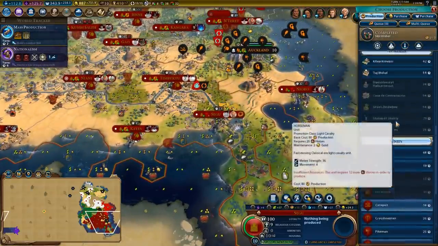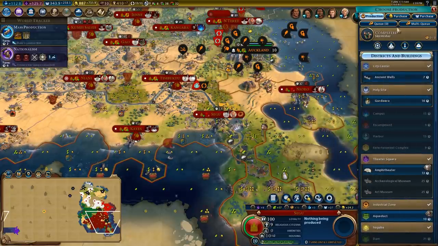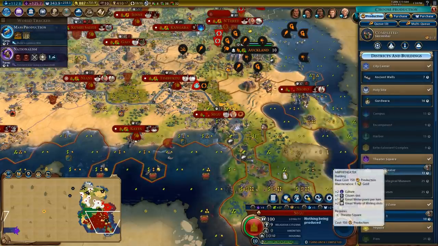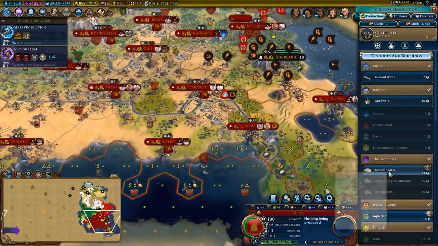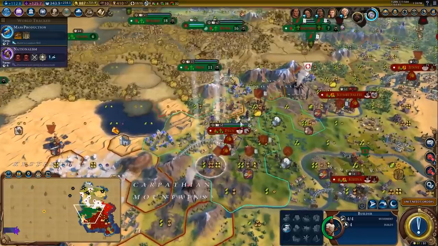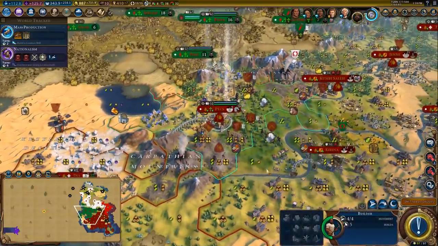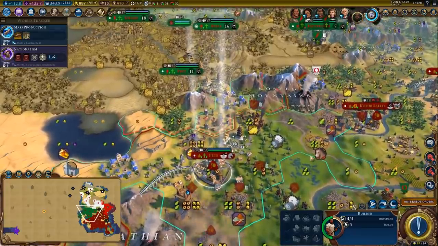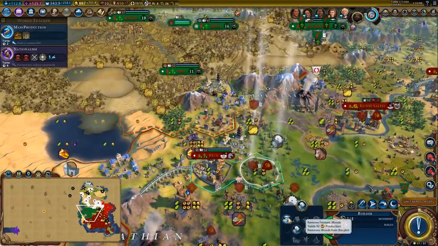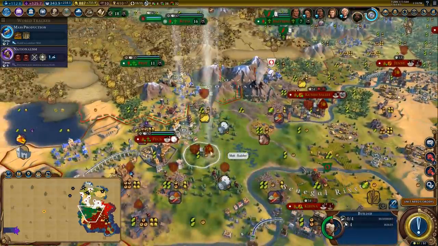We have some choices about how we want to proceed in here. Now our current goal is to go for a scientific victory, but I picked up this theater square to get my culture up a little bit. We'll put a mine over here. I have a second builder. We want to chop. No, we don't. I guess we can chop.